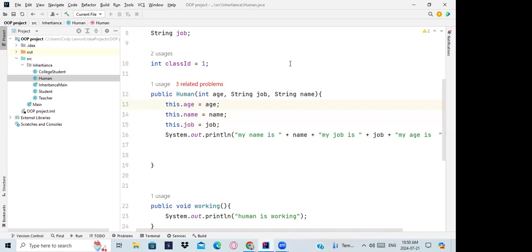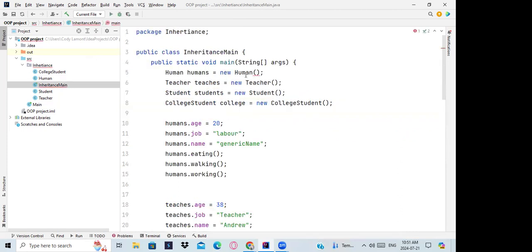Second, the children of human should also have access to these values, right? Okay, I will comment them out. Let's do it. No, don't comment. Put values. Human is equal to human.